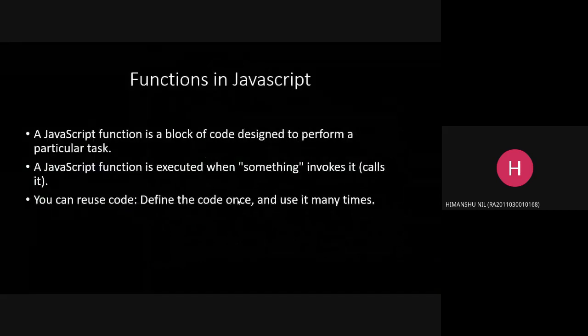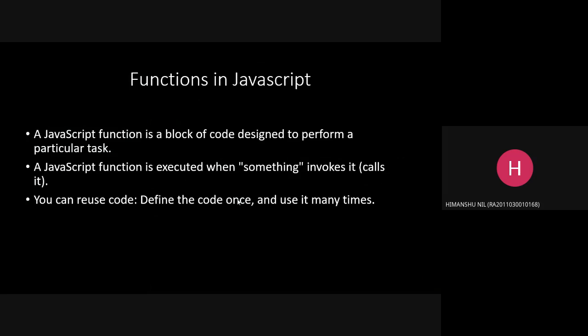So there are functions in JavaScript. A function is a block of code designed to perform a particular task. Like in the process of making food, like a sabzi, there's a part in which we have to cut the vegetables. So we can call it a part of the process. Similarly, in a program, there is a part of that program that we call a block of code, and that is a function. It is designed to do a particular task.